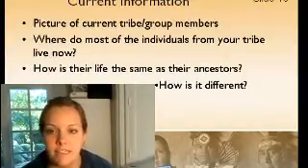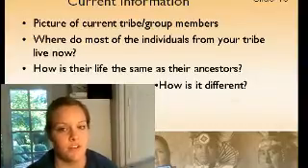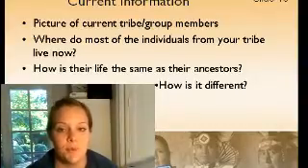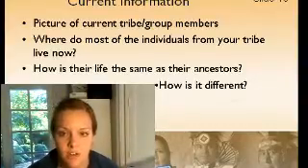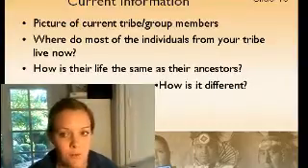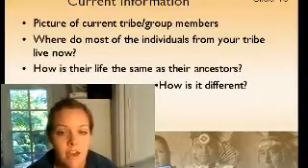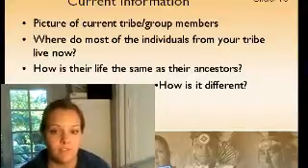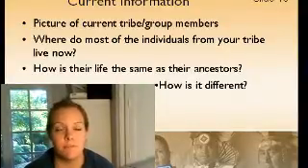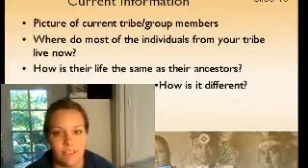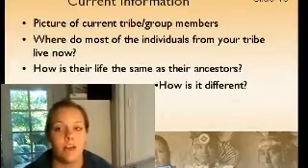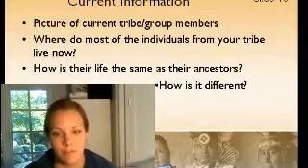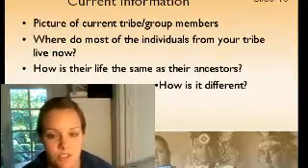Your 10th slide is going to be the current information about your tribe or group. This is where you're going to include a picture of current group members or ceremonies that still occur. You're going to tell us where most of the individuals from your tribe live. Are they in specific reservations in a couple of different states, or are they spread out? Did the tribe split up and spread out to all sorts of different places?